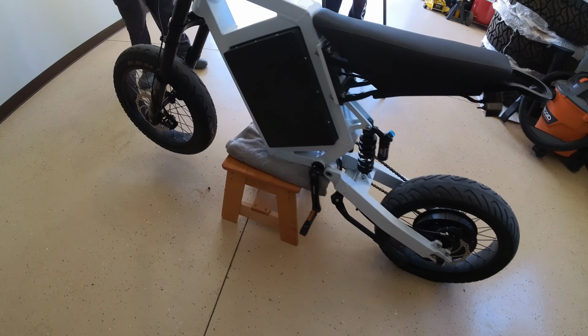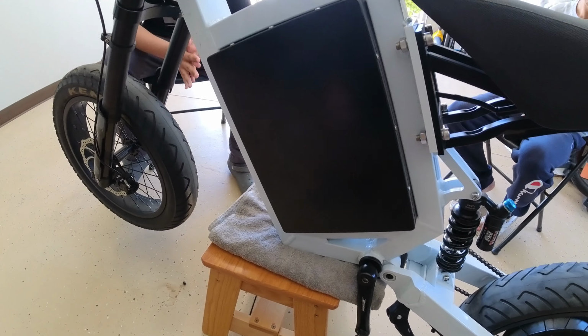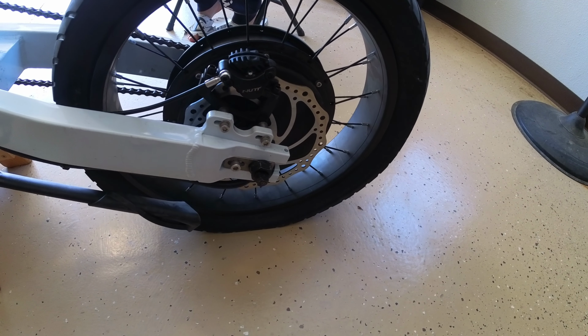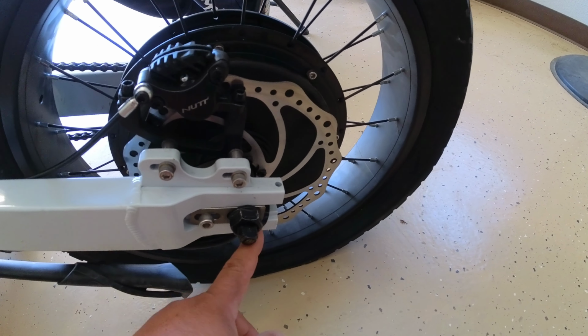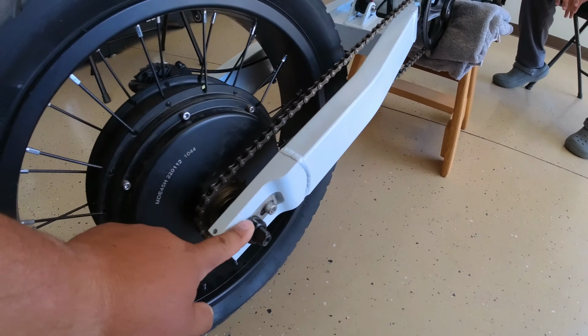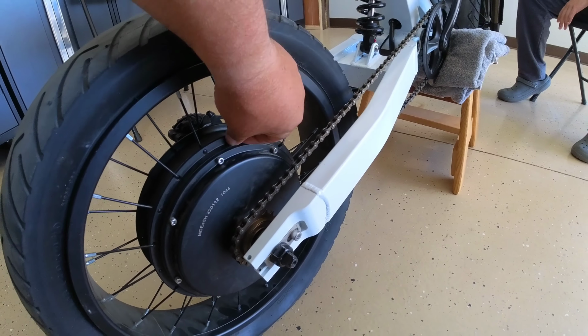Up on this little stool thing here, there is a brake line underneath, so I put this little towel, and we're probably gonna have to lean it forward or whatever, but we're gonna start by disassembling. I'm not sure what we're gonna need to disassemble, but let's look at. Looks like we probably don't have to take these calipers off. We're gonna have to take this axle bolt off. There's a zip tie for the cabling for the motor. And then maybe just this axle bolt. I'm not sure, but we're going to try it out and see.